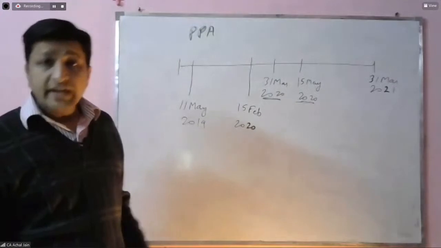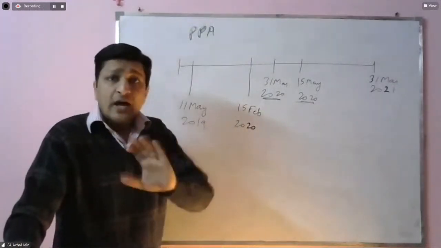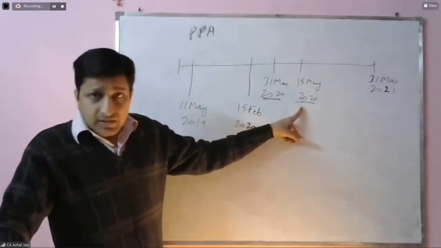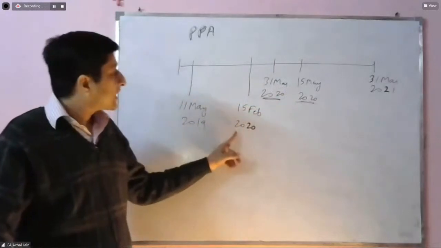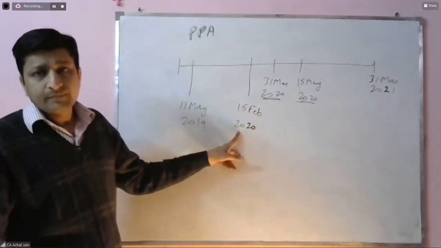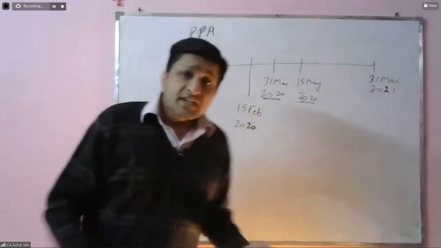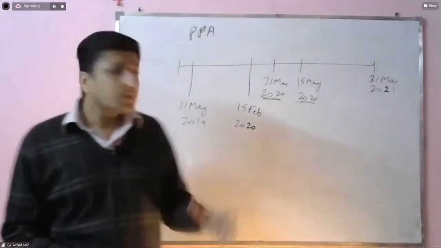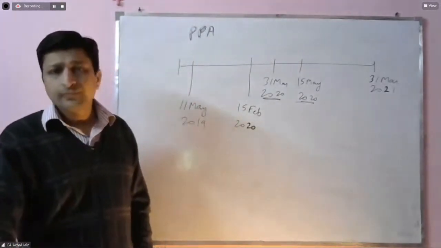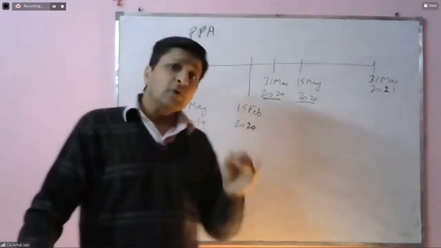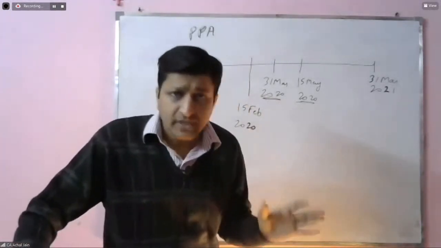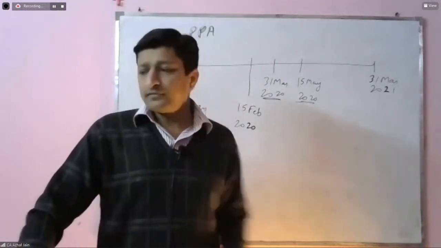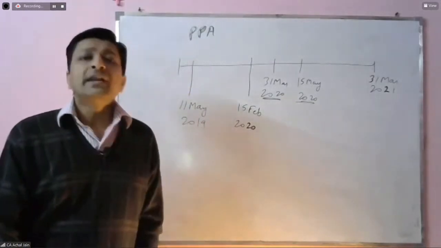Now, in this situation, it may be possible that the acquirer is not able to close its financial statements on this date, including the accounting of the business combination. So does it mean that we can ignore this accounting? We can just live with not doing the accounting as per Ind AS 103? No, that's not possible. Accounting has to be done as per Ind AS 103. But in this case, the standard gives us a leeway. The standard gives us some relief.